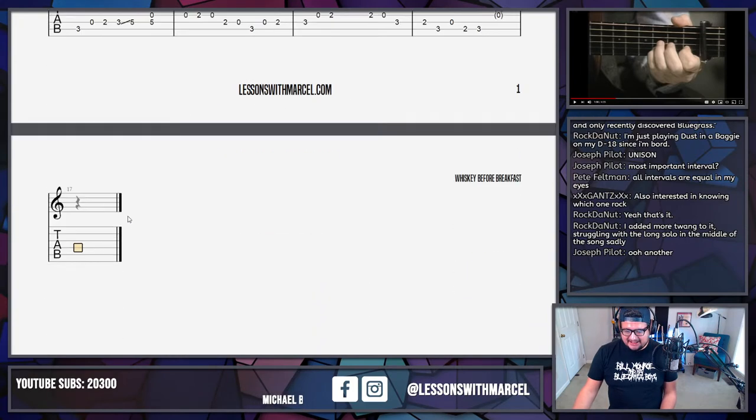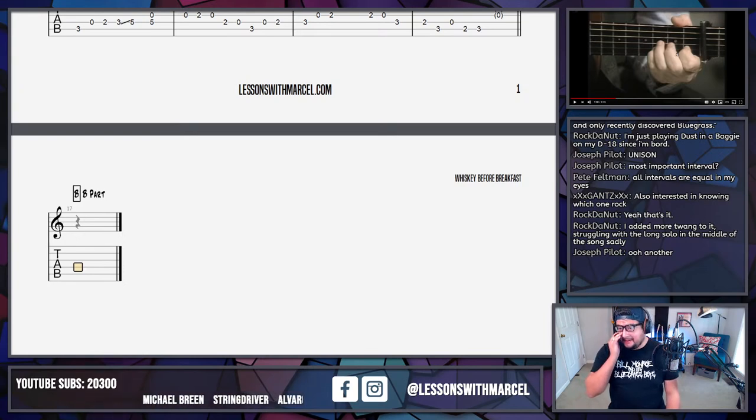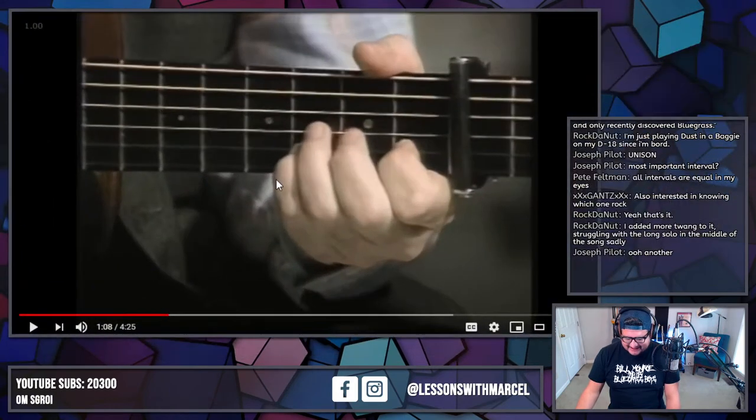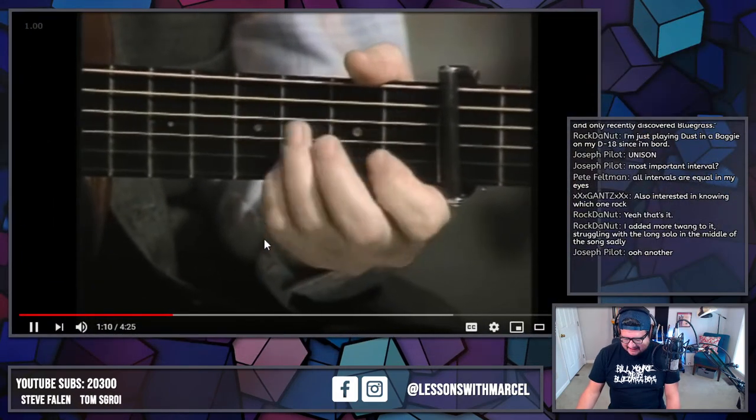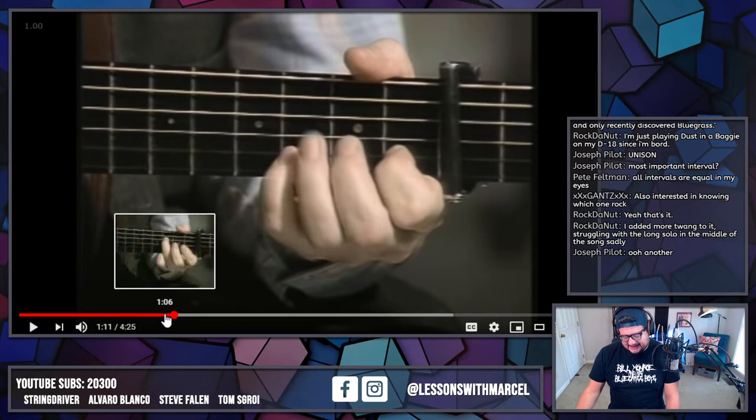Although that's what I like. We normally hang out for about an hour, and I like that we just slammed through that A part, because we're just about to start the B part. So I heard this crazy accidental in this B part, and it sounded like, oh god, I don't even know what it sounded like. It was almost like he implied a major 2 chord or a major 6 chord or something. I heard a pang of, oh, what is that note? Let's listen. Yeah, right there. So what is that? If that's a C sharp, that's like a flat 9. So he would be implying the major 6 chord.